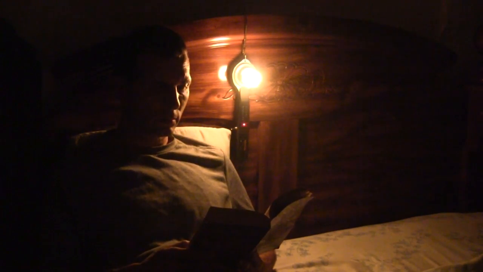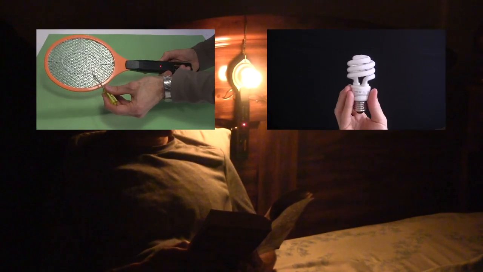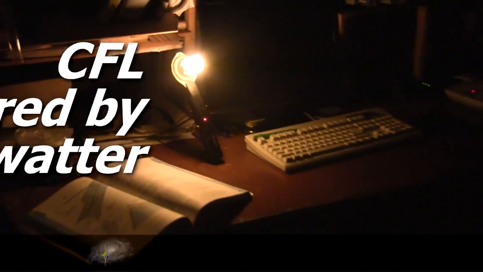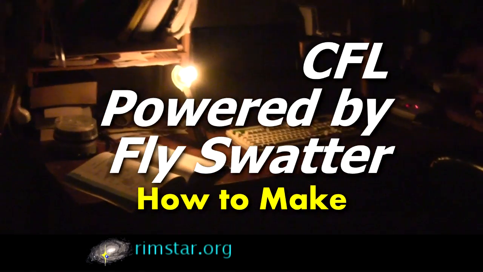Hi gang! Here's a lamp I made by using an electric fly swatter, a tube from a compact fluorescent light, and a clothes hanger. It runs on two AA batteries for just under 4 hours. In this video I'll show how you can make one too.